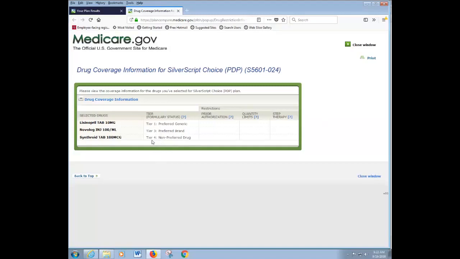But you can see that the Novolog is Tier 3, but it is a preferred brand, and the Synthroid is a Tier 4, and it's non-preferred. So we're going to see some interesting things. And if there was any restrictions, then it would be over here. So I'm going to close this window.